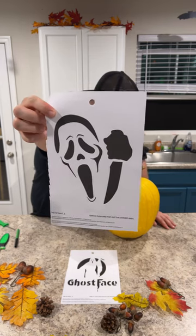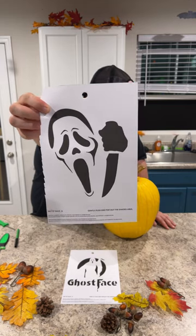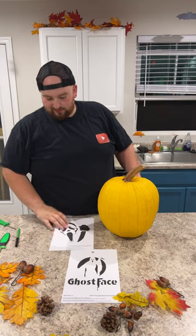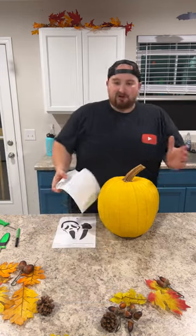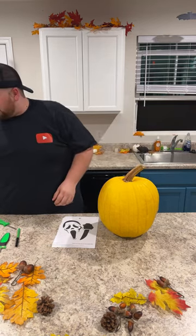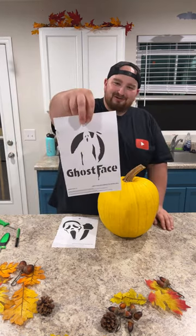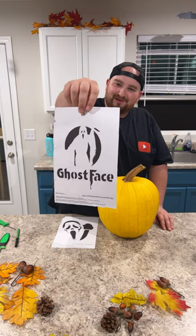When will you show us Leatherface? Jack and Emma said, pretty soon. I've got Leatherface up in my office right now. So after I carve the pumpkin, I'll take you guys upstairs into the office, and then we'll set up Leatherface on a live stream. I do like this one, even though he didn't win the vote. We'll probably carve this one another day.